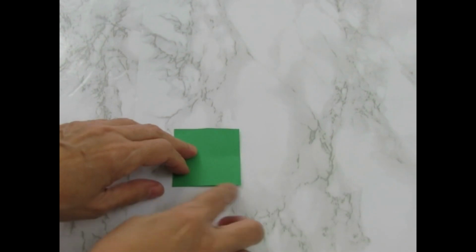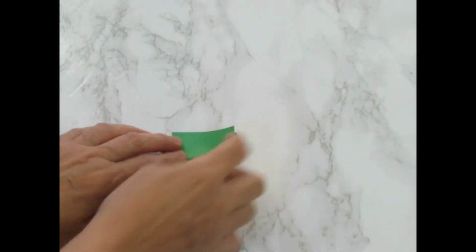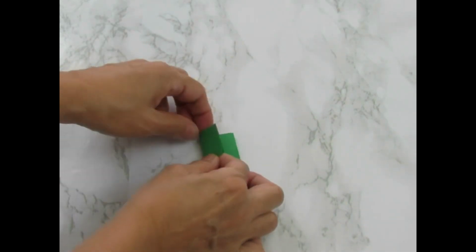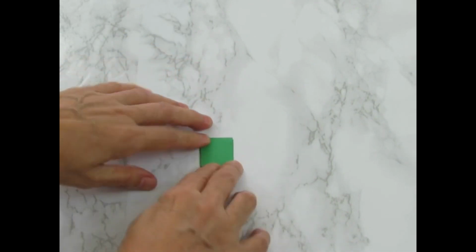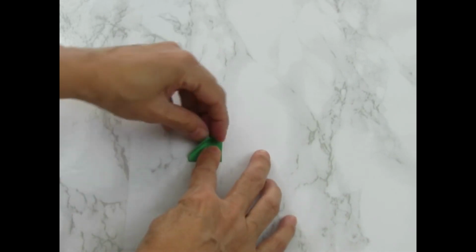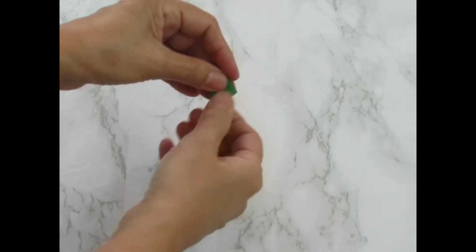Now you have a 2 inch by 2 inch paper. You're going to fold it up. Then you are going to fold it across. Then you're going to fold it at an angle. X. Like this.